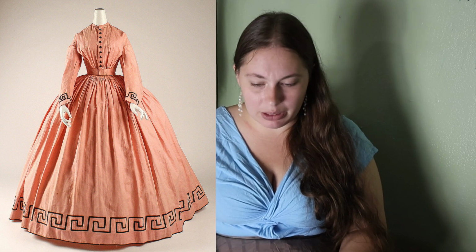They won't get it under a microscope to see if it's actually wool or cotton or not, but it's still not a solid, so you can't use this as documentation for solid color cotton dresses. And now this one's also from the Met. It's a sack and petticoat, which appears to be solid and is listed as cotton. Now, I told you earlier we would discuss sacks and petticoats, so I'll do that now.